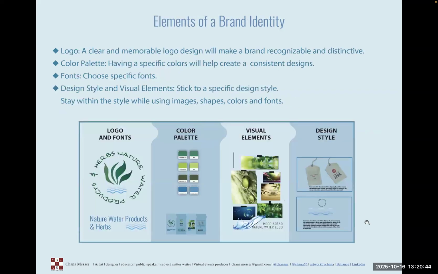When you do a brand identity, what are the elements that you're doing? Here I have just a simple graphic. By the way, I didn't create this graphic just now. I created it a long time ago in Adobe Illustrator and just placed it over here. It is the logo component. You want the logo to be a great design, memorable, recognizable and distinctive, because you want somebody to look at it and know, yes, I know what it is, right?